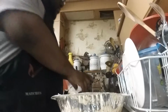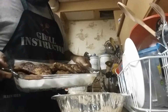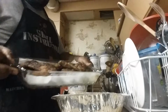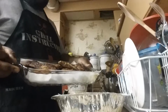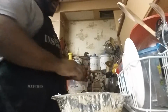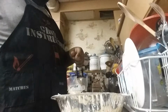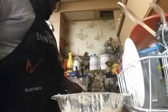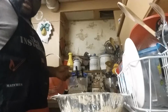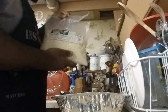Alright, ladies and gentlemen, welcome back to Cooking with Brent. And now I have my chicken, it has been fried and everything. You see how it looks? Nice and golden brown. That's what you're looking for, okay? So right now I'm going to put them in my pan right here, and I'm going to cover it with tomato sauce and mozzarella cheese. You see that? That's what I'm talking about.